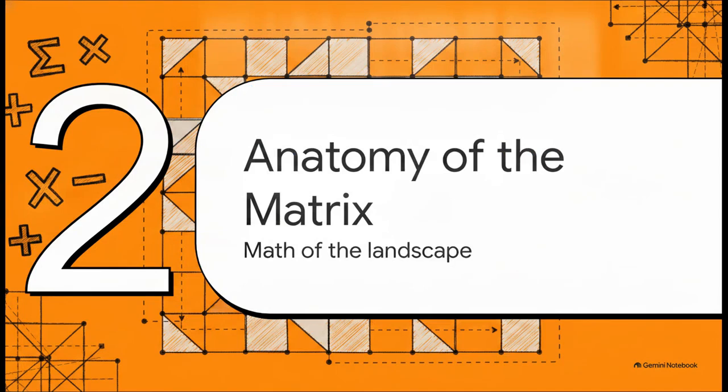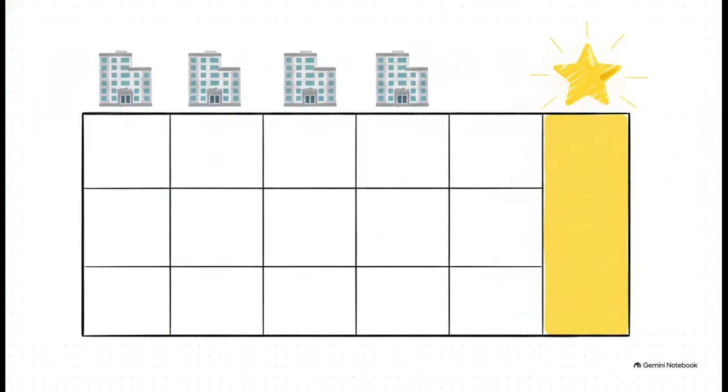Let's move to Section 2. Anatomy of the matrix, the math of the competitive landscape. Now, what's really interesting about this setup is the positioning. A benchmark chart is usually organized as a matrix, where your columns represent the products you're comparing. But here is the major strategic advantage. You always place your own project in the very last column. This anchors your analysis. It makes it incredibly easy to reference your own capabilities against the rest of the field in just a single glance.